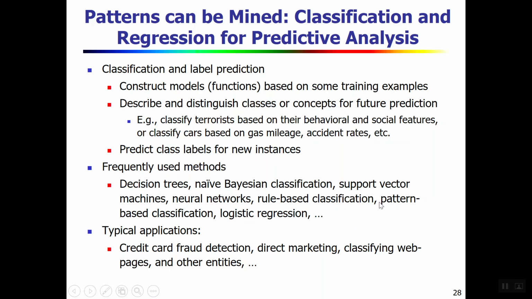Once you collect lots of association rules, this can be built into a classification system. So there is a method called association rule-based classification. Logistic regression. I don't think we're going to cover logistic regression. I think any machine learning class probably already spent a lot of time on logistic regression, or you probably also learned it in your statistics class.